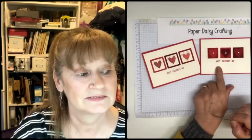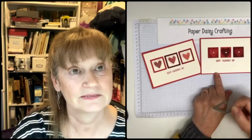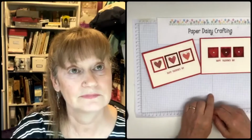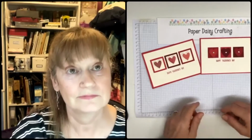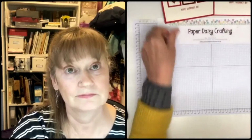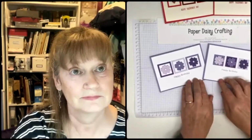And I made it in reds because it was for Valentine's Day. But I'm not a real lover of red. It's not my favorite color, so I was trying to work out what other colors I could do. And then when I was typing up my notes this morning on the group, I thought, well, I'll just show them what could happen if you use a different shape. You don't have to do hearts. So I did this one and this one, which I know Jez will like because they're purple.